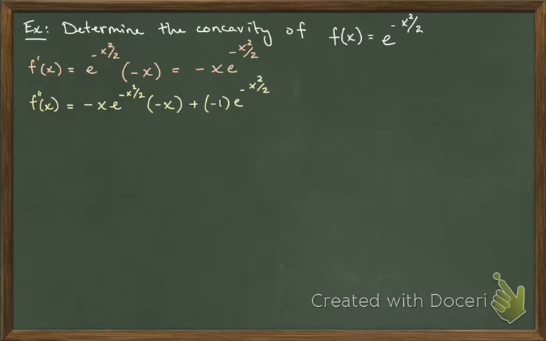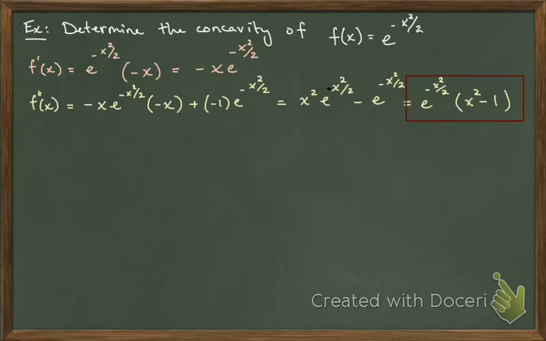Okay, and I'm going to try to simplify this as much as I can, clean it up, factor as much as possible, because I'm looking for when this second derivative is equal to 0. Okay, so I factor out e to the minus x squared over 2, I've got a missing minus there. So this should be then e to the minus x squared over 2 times x squared minus 1 as the factored form of my second derivative. Okay, so this guy I'm going to set equal to 0, solve, and then try to figure out where this second derivative is positive or negative, and then what that says about the original function.